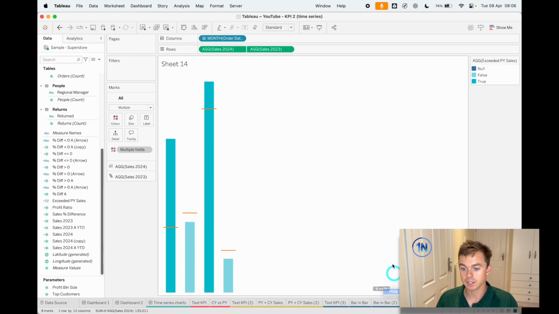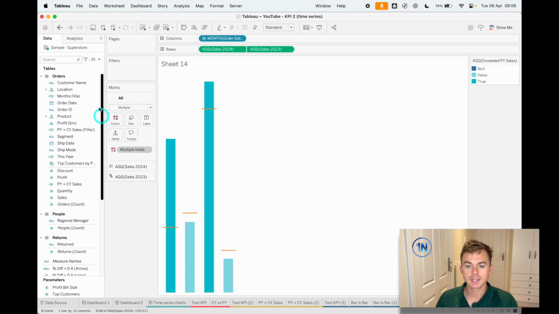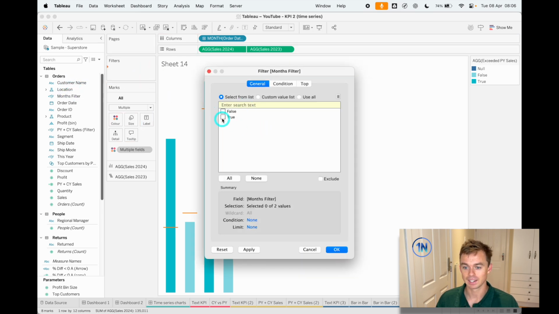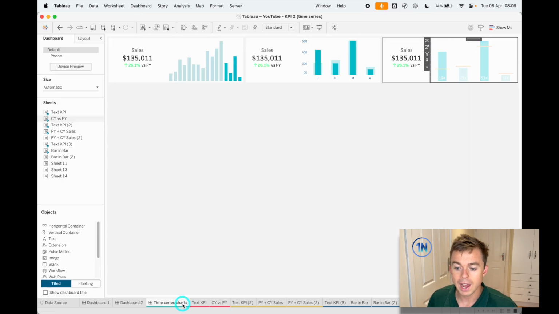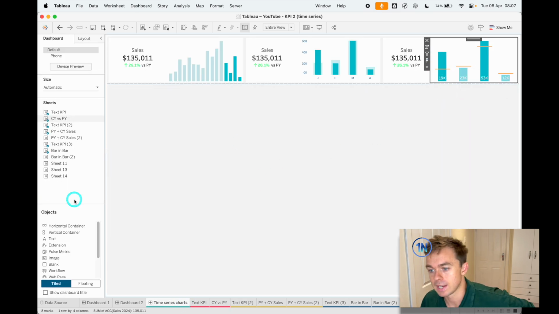Okay, and then we hide our null indicator. Maybe the last thing is let's put our months filter on here again, because technically there are a whole bunch of months that we can't see because we hid the header. So let's put our months filter here and let's say true, just to make sure it's nice and clean. There you go. So now we don't have any nulls in the color legend, which is great. So finally, if you pull that in, it looks something like this.